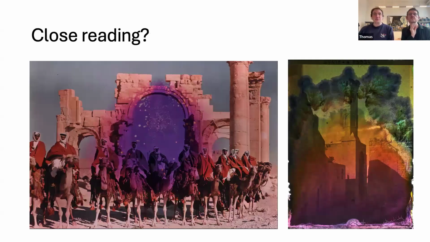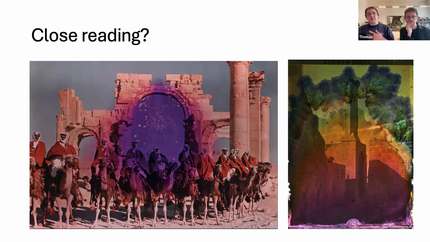And before we come to some more discussion questions, we also wanted to address very shortly the question of close reading, right? In lots of digital humanities research, researchers oscillate between distant and close forms of analysis. And in this study, we intentionally avoided close reading any pictures. And this is hard for me to do because these pictures are so fascinating, but we intentionally avoided it. We did so because we think it would distract from our central argument, right? That color serves as a subtle but very powerful predictor of visual Orientalism.